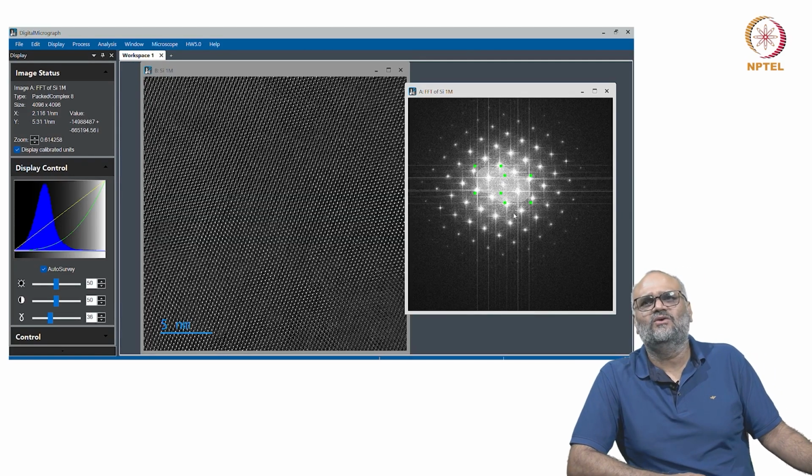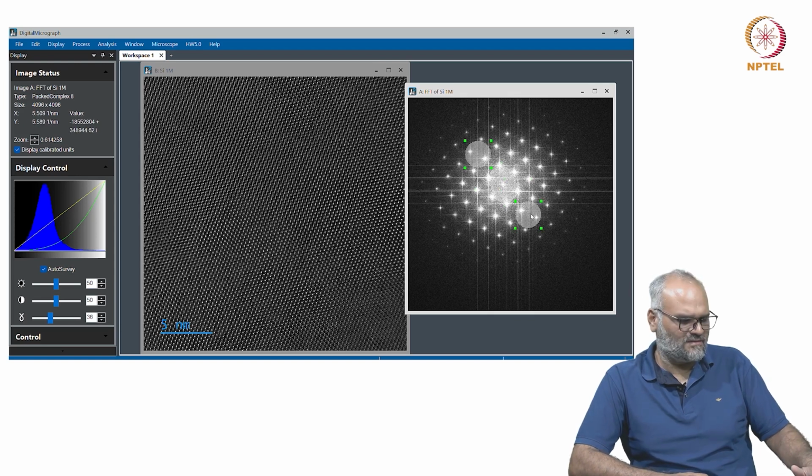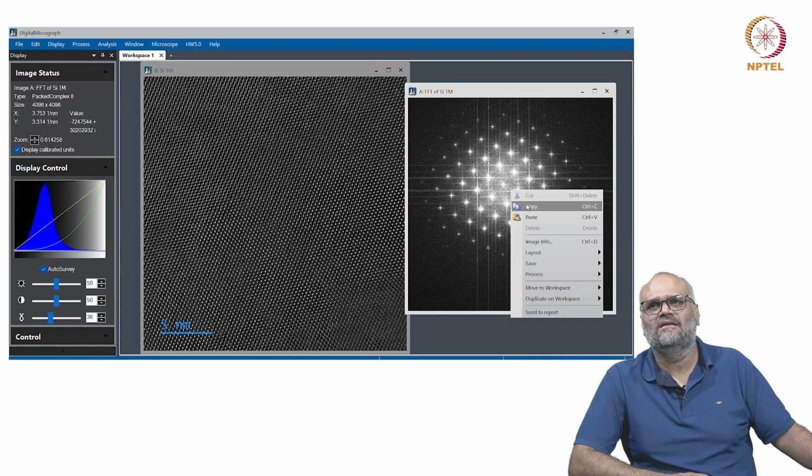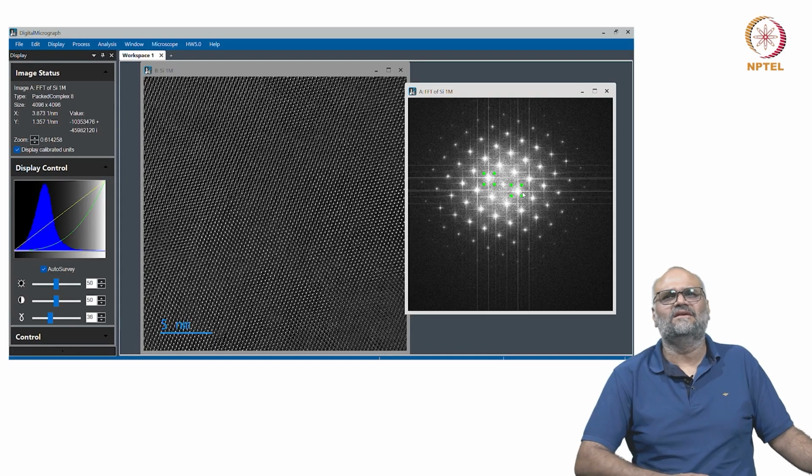I'm just holding Control and rolling the mouse wheel so that I can zoom in into this region, and I'll use Shift and click on this here so that it is exactly selecting two spots, and it is more or less centered.